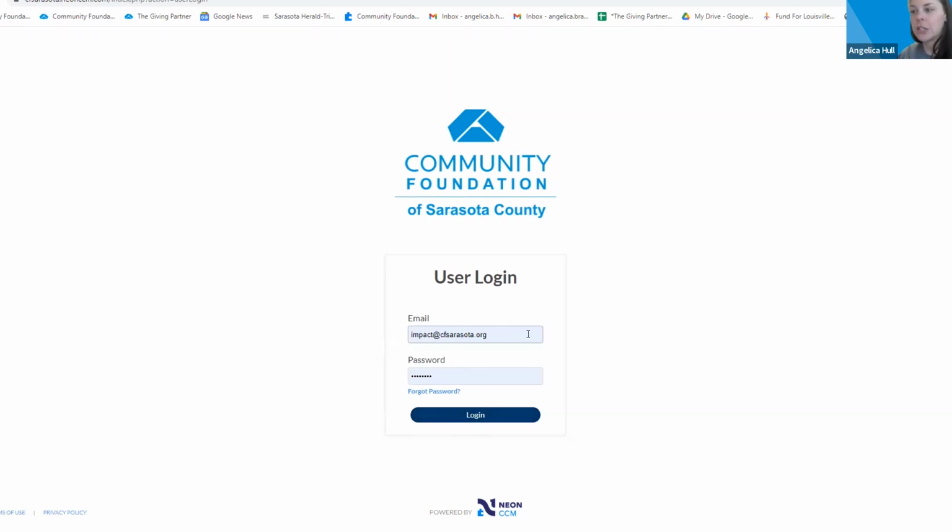Essentially, from here, you'll just log in with your credentials. So log in with your email, whatever email you choose to use, log in with the password that I'll send you. If you'd like to change it, you're more than welcome to change that password. I'm setting them to be pretty standard so that I can easily make sure that they're working. And we will go ahead and log in.